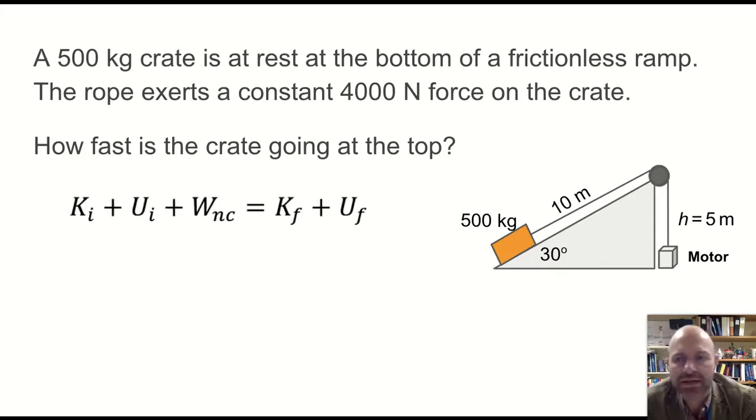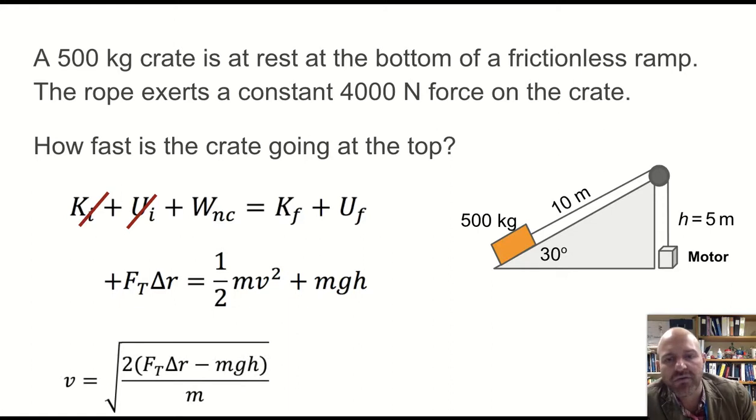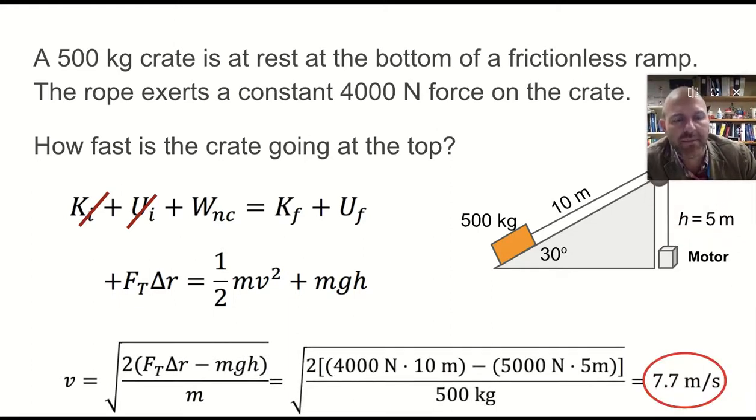Well, we know that initial mechanical energy plus work done by non-conservative forces equals the final mechanical energy. We start with no gravitational energy, no kinetic energy, and at the end, we're going to say we have kinetic energy and gravitational potential energy. We're going to say it's moving at the top. It's not at rest. We can figure out how much gravitational potential energy it has because we know how high up it goes. And we can solve for that v by plugging in the known quantities, and we end up with about 7.7 meters per second.